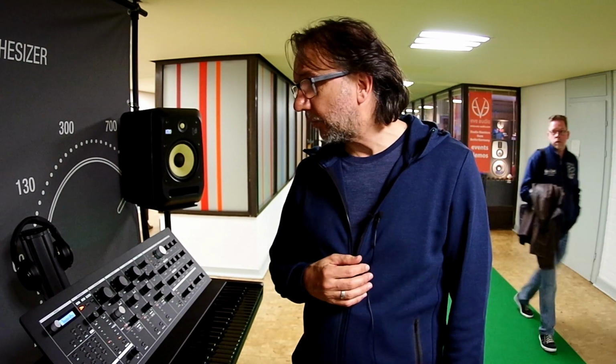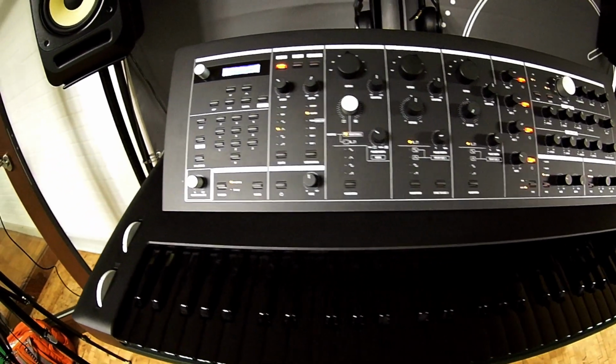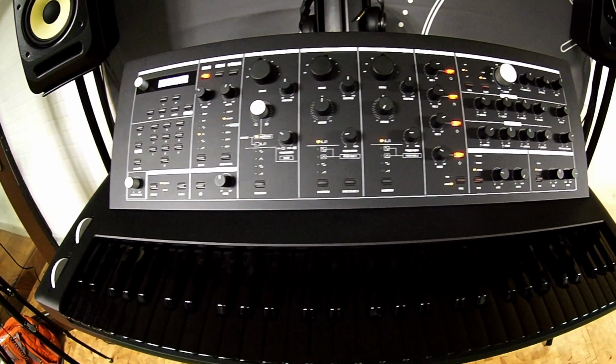I'm Axel Hartmann, the designer of this instrument. Actually, it's not me alone, it's my company Designbox. And Designbox was celebrating 20 years of doing design for synthesizers and musical instruments in 2015. And this is where we came to the idea to build a nice design case around an existing synthesizer, because we didn't want to develop a synthesizer.